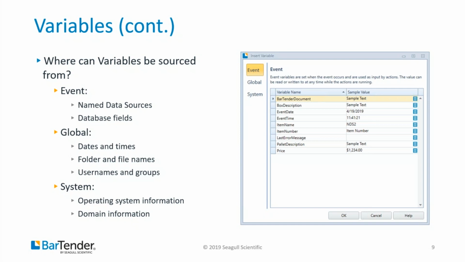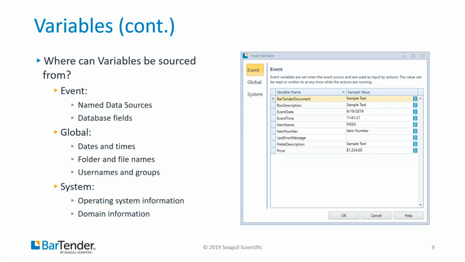And there are other environmental details such as folder and file names, usernames and groups, and those relate to Windows users and groups. If that information is needed for logging purposes, let's say we're writing back to or updating a database and we want to know who printed what and when, even though we have our own logging features, perhaps you need it in a proprietary database or your own database. That's where that would come in, and you would be able to capture that information and do whatever you need to do with it.